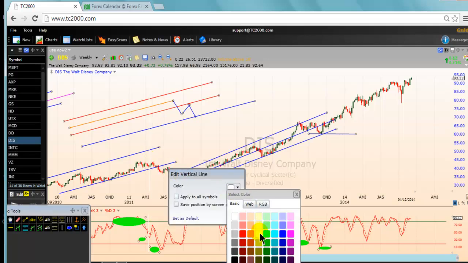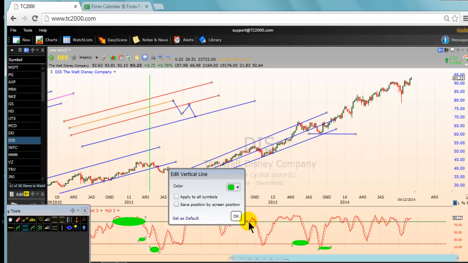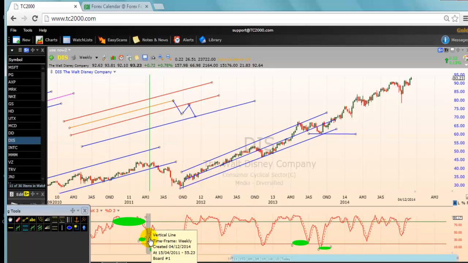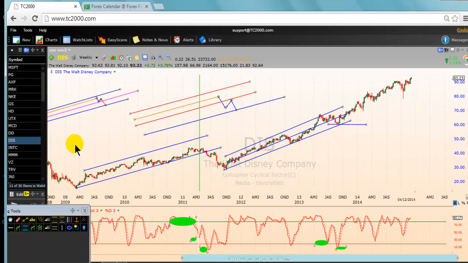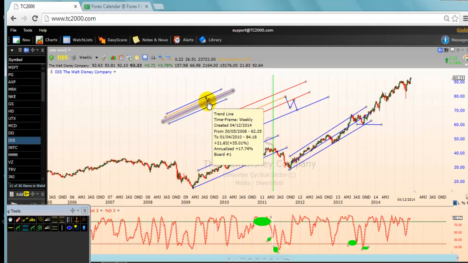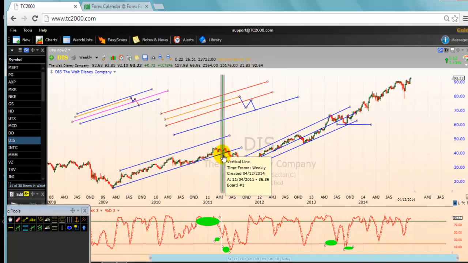I'm going to color it green. Green will be better. Green vertical line. So at the first low by the stochastic here, the price went directly to retest the lower part of the channel. This is not what we discussed. You see here, it went directly. The first low normally shouldn't go straight away to retest the lower part of the channel. It should be retesting the median line, and then the second one retesting the lower part. As you can see, the first low went directly to retest the lower part of the channel.